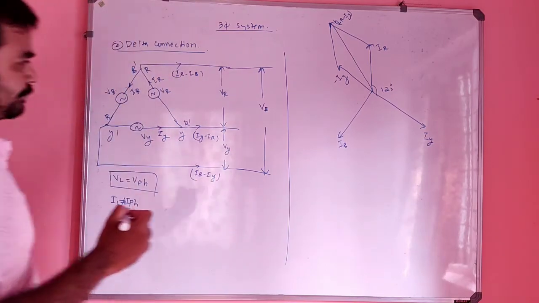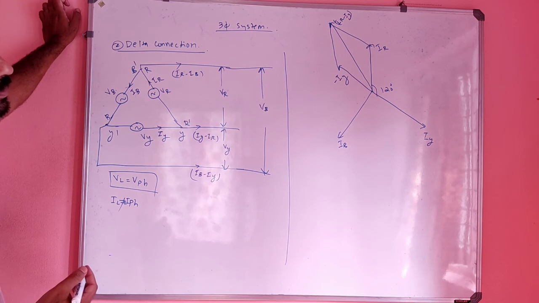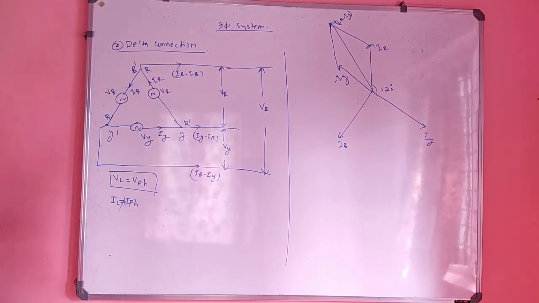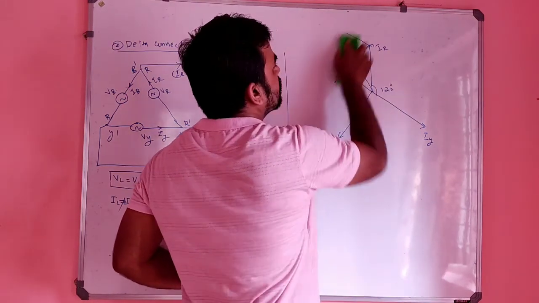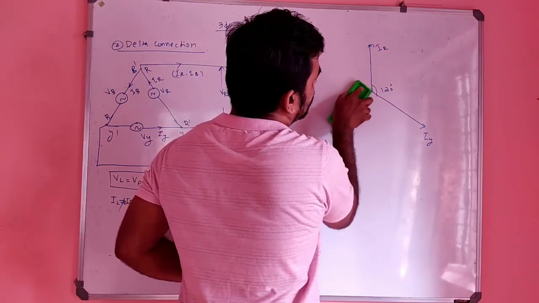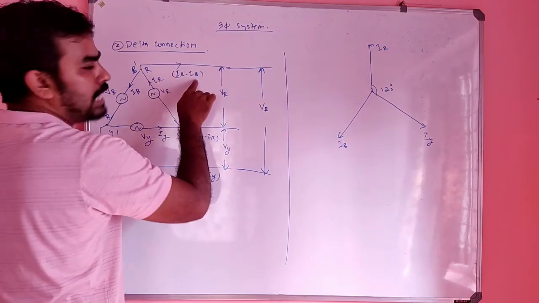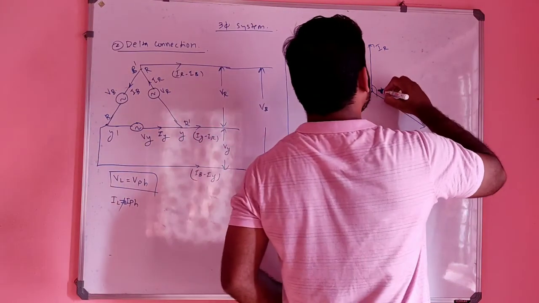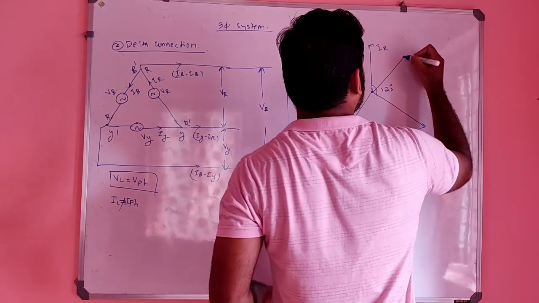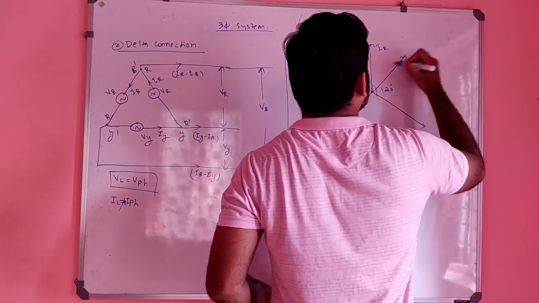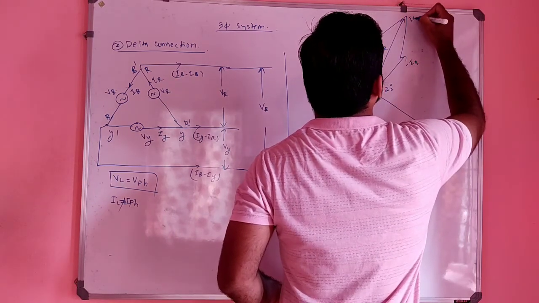IR minus IY, or IY minus IR, anything you can take. IR minus IB. Okay, for simplicity, you might be confused, right? So let's take it like this. No confusion. We don't need to confuse in any manner. See, this is IR minus IB. So you have to extrapolate or extend the vector IB like this, so it will be minus IB. So the resultant will be IR minus IB.